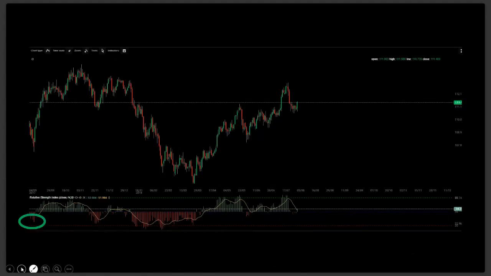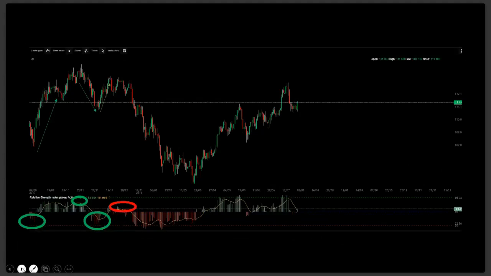Around the 30 level, indicating potentially the market is oversold, the asset starts to move higher. Around the 70 level, the asset starts to be sold off. At the 30 level, indicating potentially that it's oversold, the market starts to buy in again. And there we go. This is why I like to show it working and not always working. Here, nowhere near the 70, nowhere close to the 70.